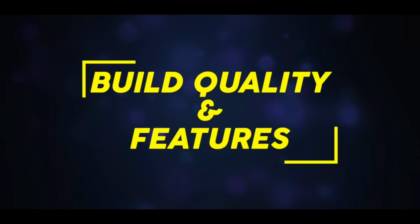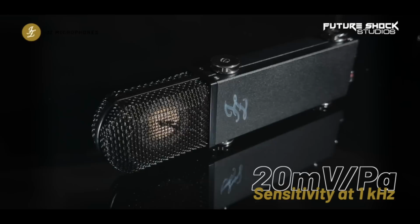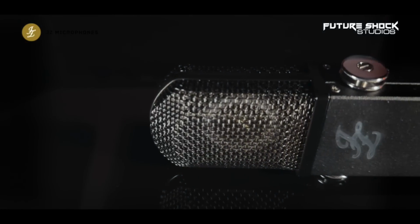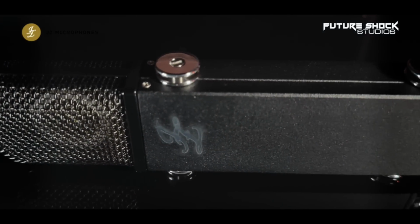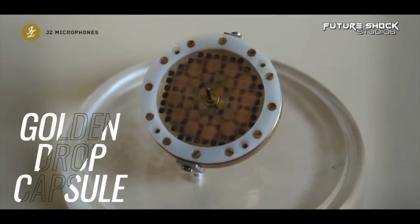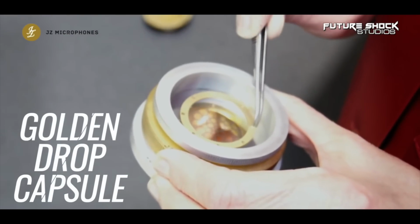Moving forward, let's go and check out the build quality and features. So as far as the build quality goes, the BB29 is a handcrafted, premium level condenser microphone which comes in a beautifully designed all metal body. The BB29 is a single diaphragm pressure gradient condenser microphone, utilizing JZ's golden drop diaphragm coating technology on a 1-inch membrane with a Class A discrete hand-built circuit.